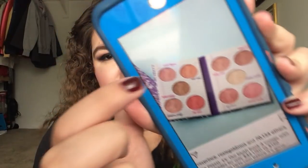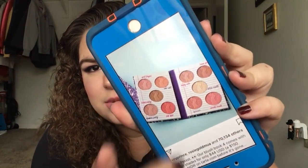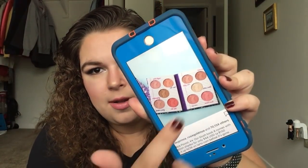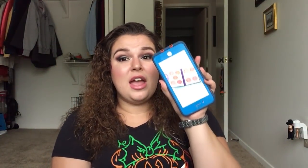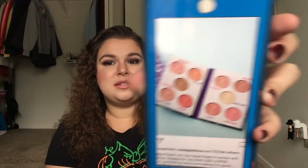And I don't know. I feel like when you have 10 blushes, if you really look at it, this one, this one, this one, this one, this one, and this one, so 6 of them, I feel like would be really similar. You got a highlight and you got a bronzer. That one's much deeper. That one's a little more rosy, it looks. But I feel like these are really similar. And if you actually bought these, you'd end up with a bunch of the same. And I don't need 10 blushes where 6 of them look the exact same. I have plenty of blushes already.